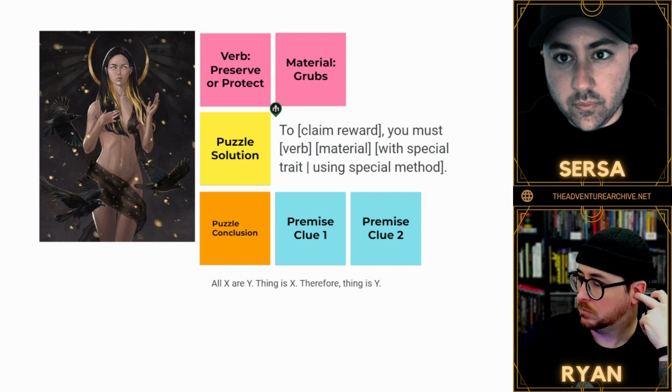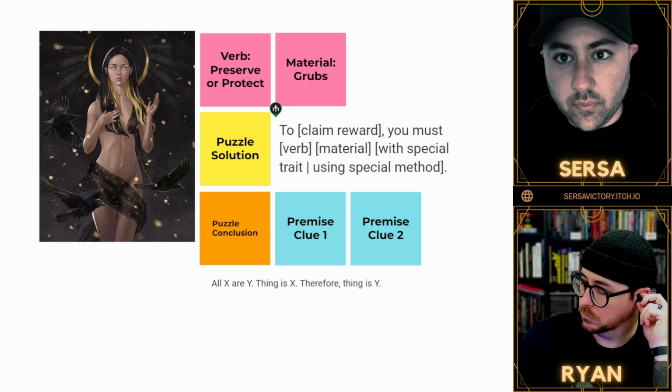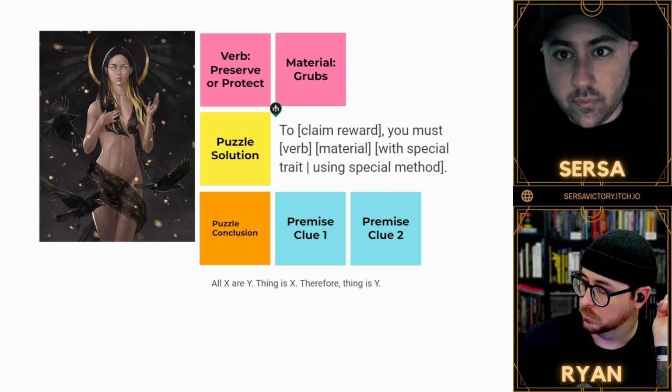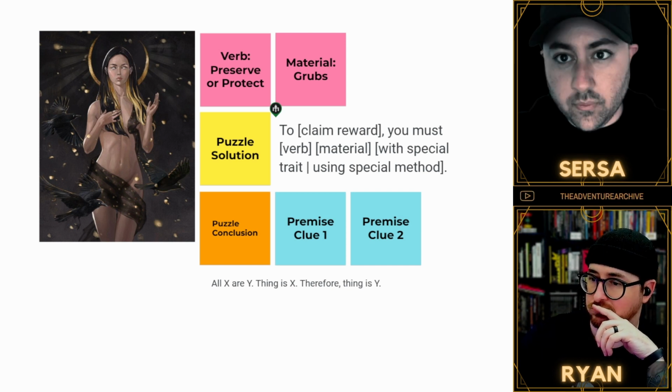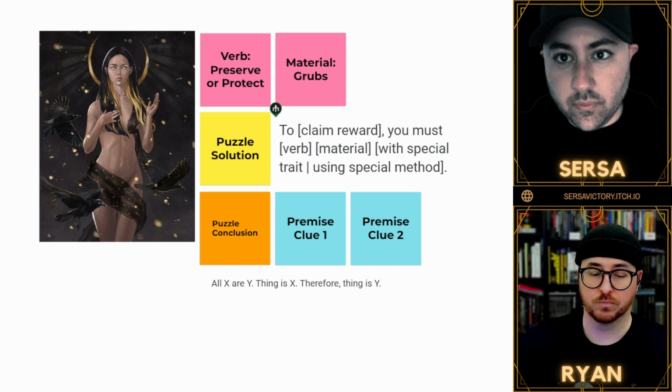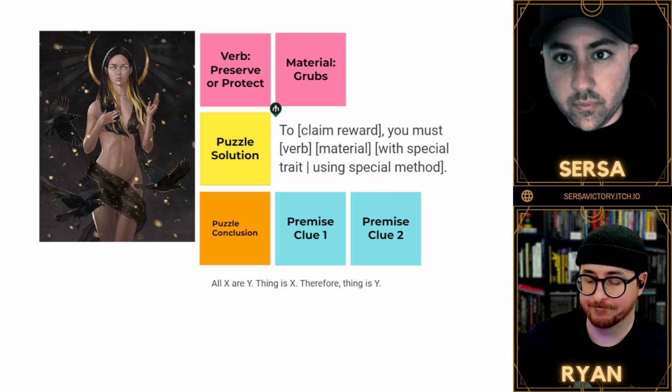Typically what you want to do is use puzzles to gate access to optional rewards, right? If a situation comes up where the players don't want to engage with the puzzle or they struggle with it, now as we talked about, because we're not trying to outsmart them with a weird clever math problem or a cipher, that's less likely to happen. But you still want to make sure that if the players are unwilling or unable to engage with the puzzle and solve it, they can still proceed in the adventure, right? So this is where our claim reward comes in. Maybe we'll come back to that in a second.